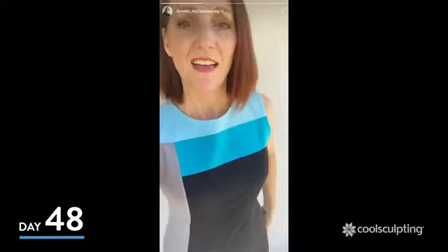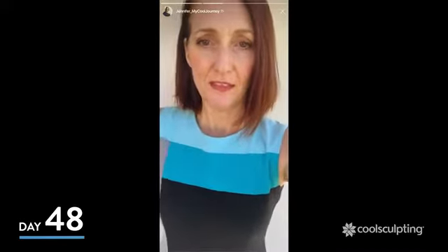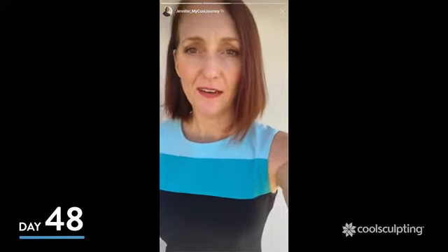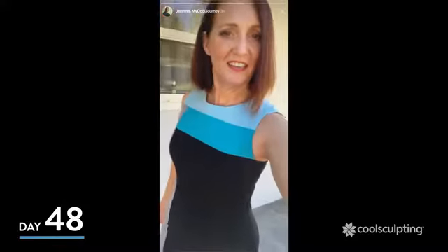It's been about five weeks since the CoolSculpting. I definitely feel a difference. I don't feel so much jiggly. Look at that — this is exciting, this is really exciting. It's working. This is the dress that had been tight on me, and now it is so comfortable. It's not squeezing anywhere. I slipped it on and there's still room. Hey, I look good.